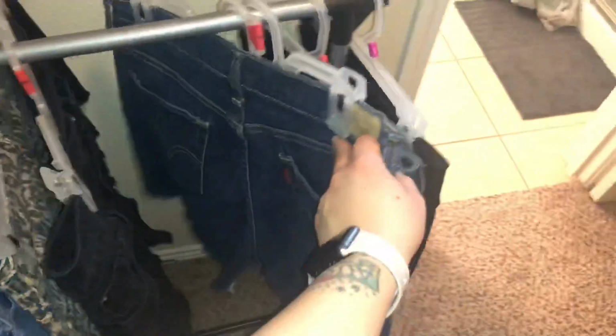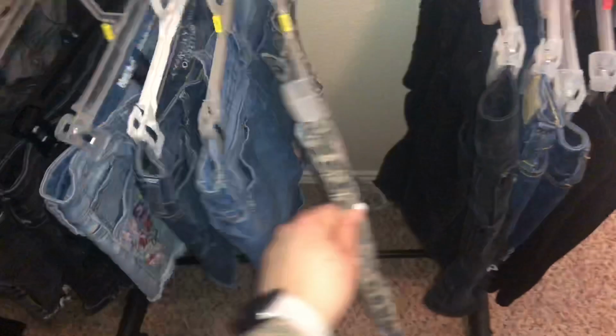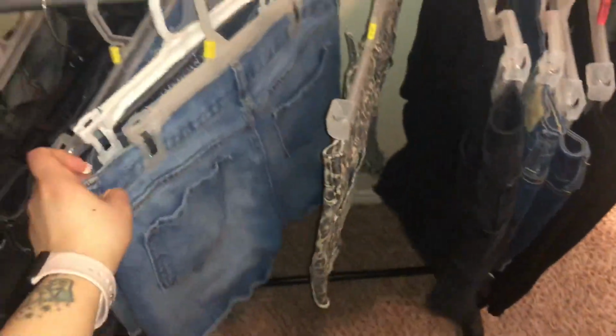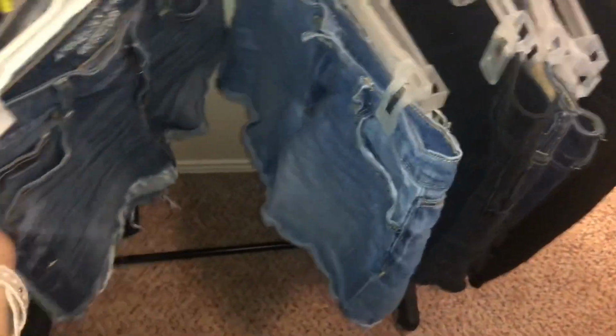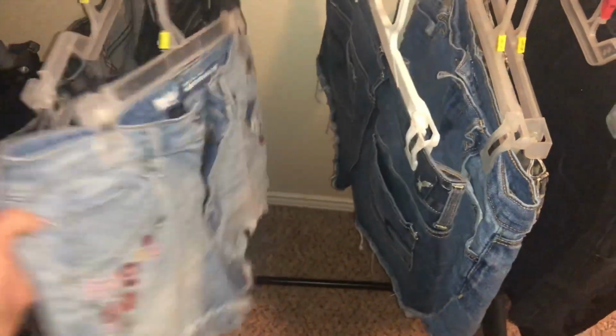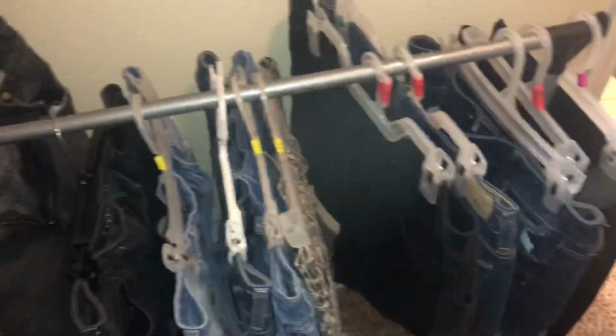So we've got American Eagle. These are Levi's that I cut myself. These are, I don't even know what brand that is. Oh, Blackheart. So these are Hot Topic. We've got some cheetah print I got from Kohl's. If you guys watch my hauls, you're going to recognize all of this stuff. These are some Old Navy, like mom shorts, basically. Some more American Eagle, because it's probably one of my favorite jean brands. This is Target. American Eagle again. And I don't know what this brand is, but I got this from Plato's Closet. So I've just got tons of shorts here, because you can never go wrong with that in Texas.